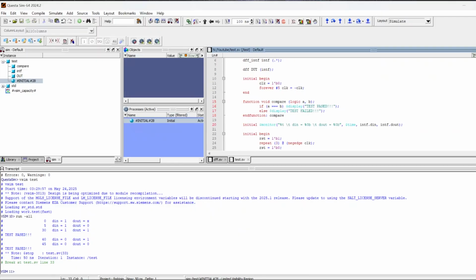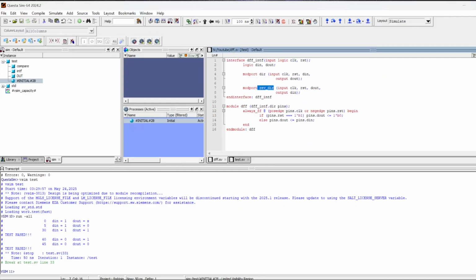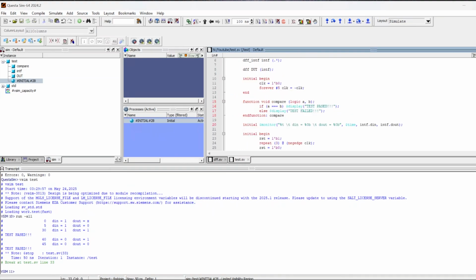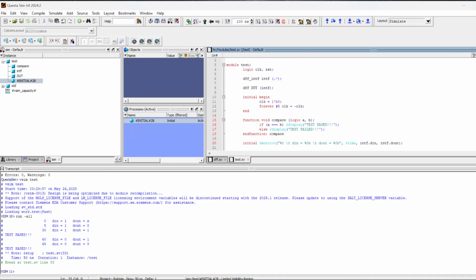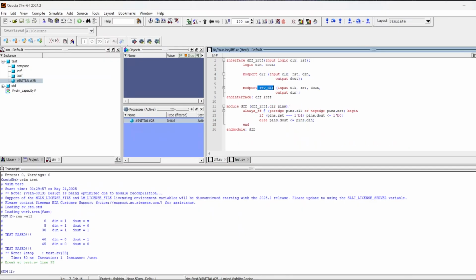I would always use the generic one because for most projects, I want to customize the connection at the top level test module rather than going through every separate module. So it's up to you, whatever suits best for your requirements.